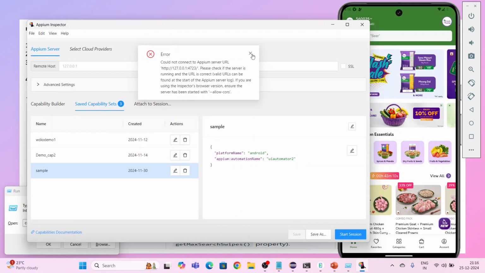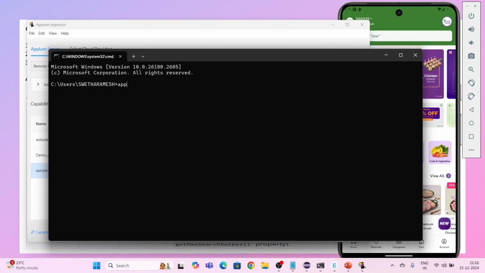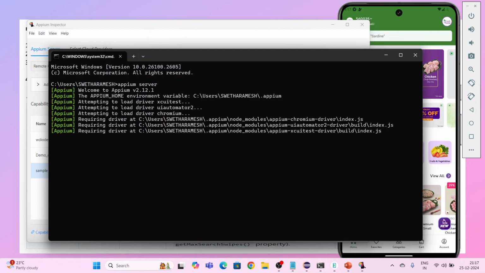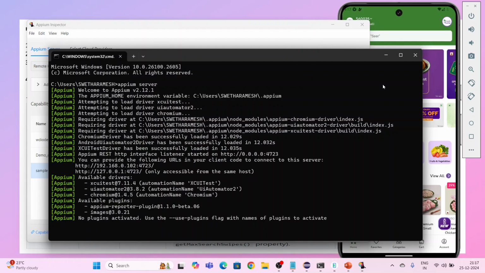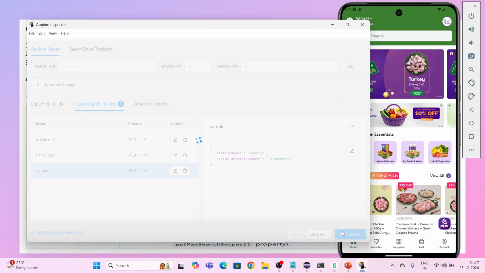Just a minute, I'll launch the Appium server here. Then I'll create a session. The Appium server is getting launched. Yes, now I start a session here so that I can identify the elements.